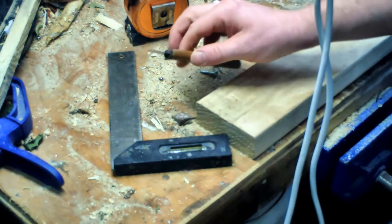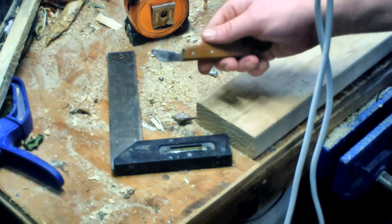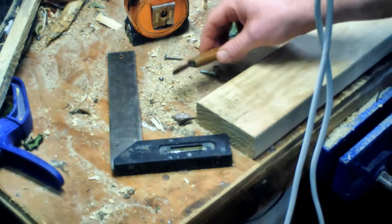Basically here I have a knife. Usually I used to use this for carving, but I've broken the tip off. I could repair it, but it's a lot of work. So anyway, it's good enough for this.